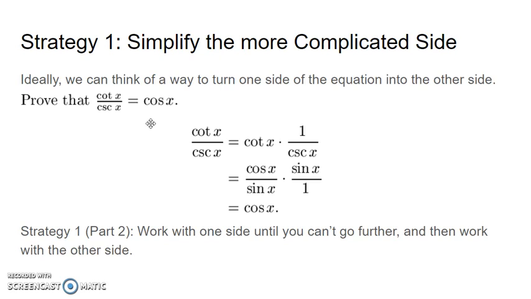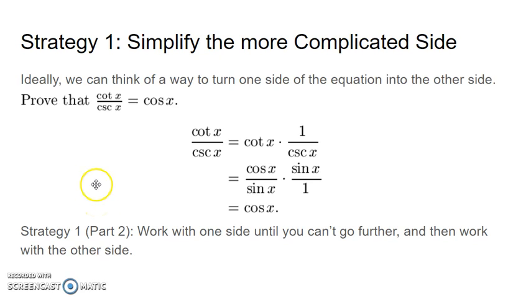Now that said, this is a fairly simple-looking one, I admit. But had you worked with two expressions that were complicated, what you could do is start with one and keep going until you can go no further with that one. And if you can't go any further and you haven't reached the end, I would say don't just throw up your hands and erase everything you did and start fresh. Hold on to that and instead take the expression you didn't work with, and see if you can work that down to be, if not the left-hand side, then maybe any of the things you found along the way while you were reducing the left-hand side.